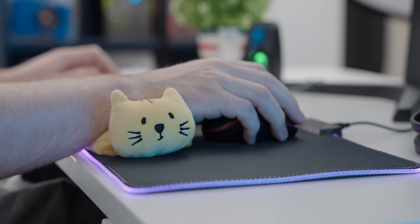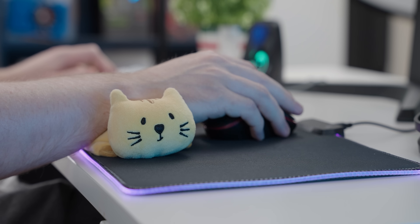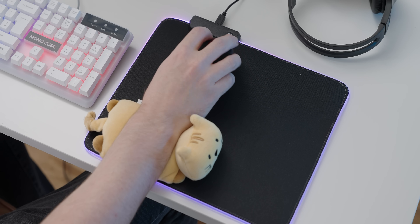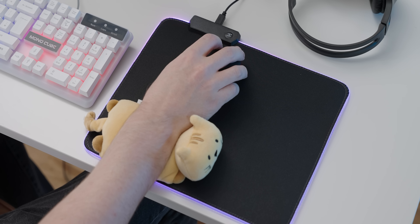In terms of the mouse pad, it's a little uncomfortable to use because of the rough texture — this is the kind of thing that's going to callous your palms. I almost forgot my solution: the little cat. That's fixed the problem. Although it has created another problem, because the mouse is so low profile and the cat is so fat that it lifts my hand even further off the mouse. I have to curl my wrist around to get to it. It also takes up a lot of space on the already small mouse pad, so it feels like you're trying to weave your mouse through the sewers canal.